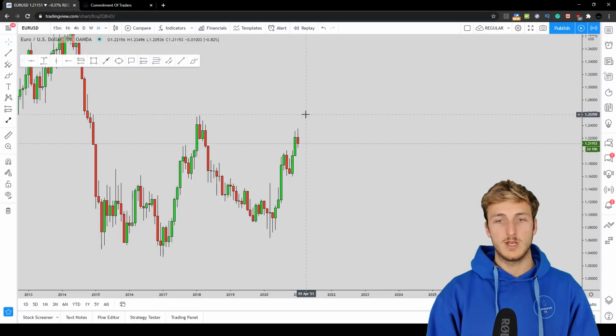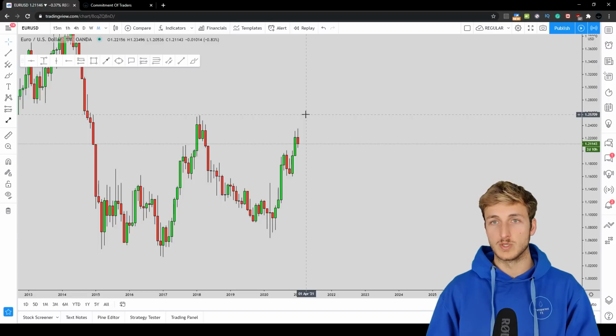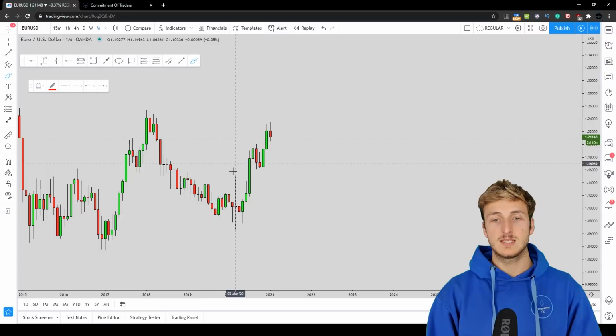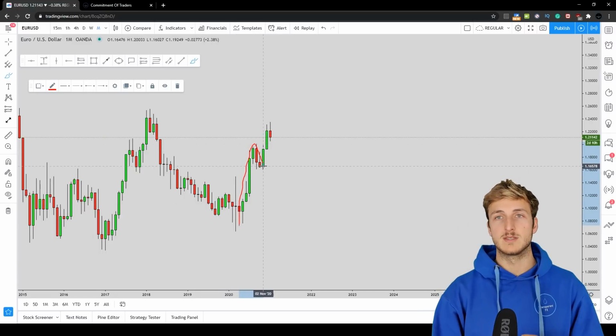By using the combination of our technicals and order flow, we will be able to understand where we can be looking for the best probabilities for Euro USD. So starting here from the monthly time frame, what we have is a market which has just provided a nice impulse to the upside, followed by this correction.